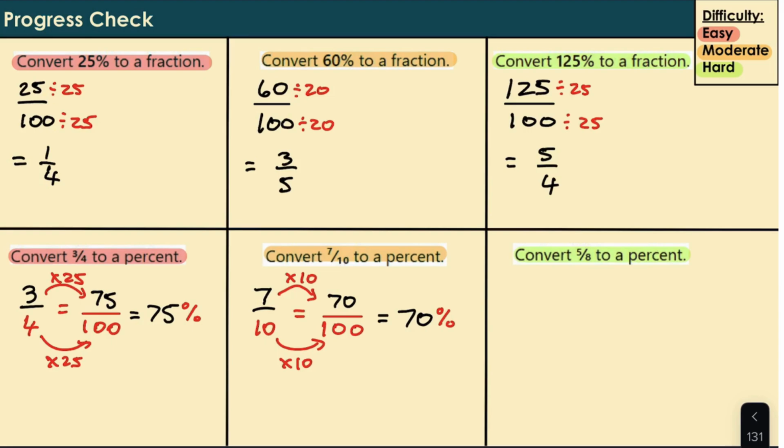Last question. Convert 5/8 to a percent. I take a look at my 8 at the bottom. Can that go easily into 100? No. I will use bus shelter division. First, how many 8s into 5? 0. So the 5 carries over to the next digit. That makes our number 50. How many 8s into 50? 6. 8 times 6 is 48. I add 2 to get to 50. So 2 is the remainder I carry over.